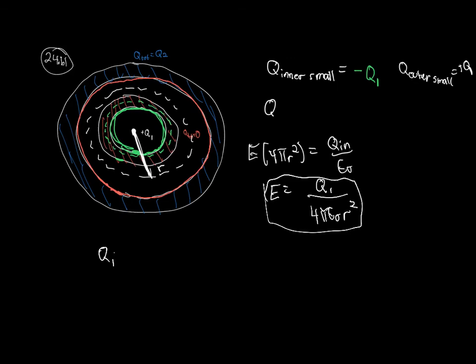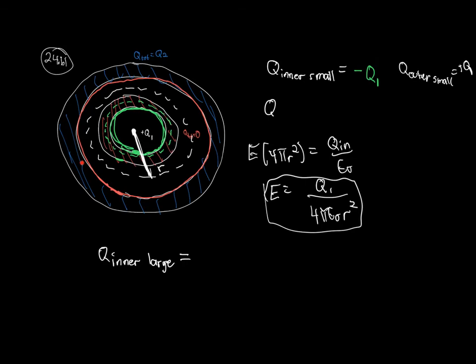Q inner of the large shell. What does that have to be equal to? Well, let's see. Same way we solved the previous inner shell, we come out here and we do Gauss's law. I need the electric field right inside of here to be equal to 0. Why does the electric field in this blue part need to be 0? Because it's a conductor. So how much charge do I need to enclose inside of this?